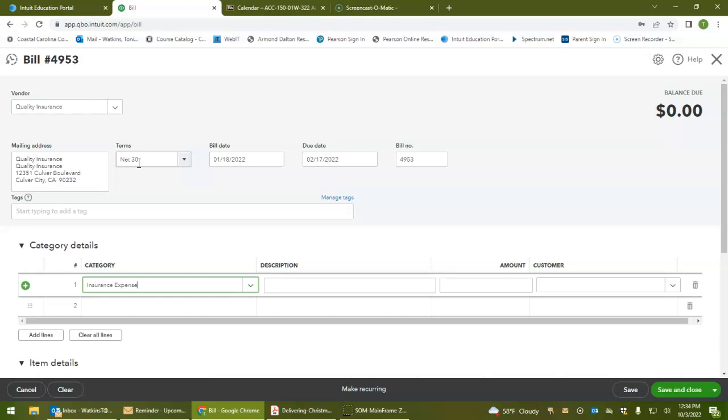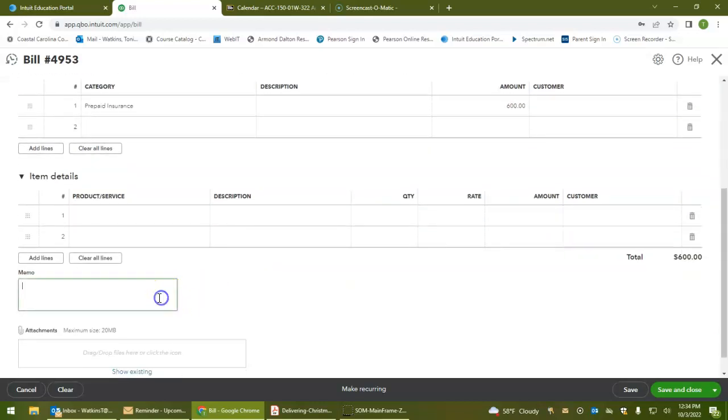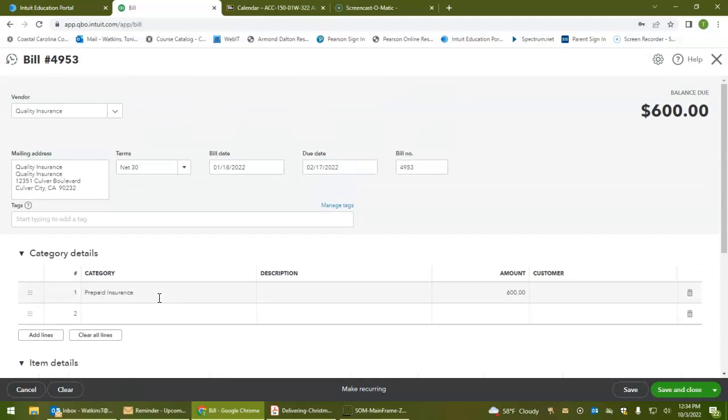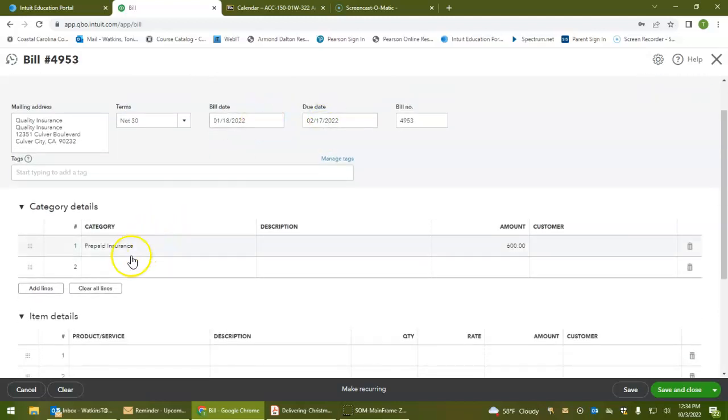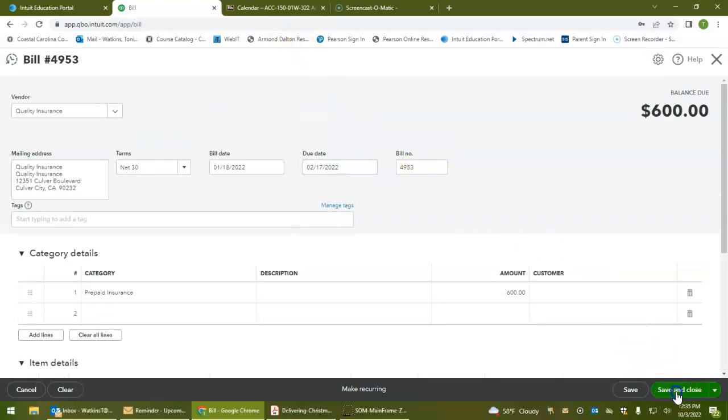And you might want to check this one just to make sure you choose the right one. This is for prepaid. It tells us for an additional $600 of insurance, so make sure you select prepaid insurance instead of insurance expense. Okay, prepaid insurance. And the amount is for $600. And the memo, additional insurance. Okay, check everything. We've got our date. We've got the correct account there. Again, look at page 242. It tells you the account to use, the memo, bill number is correct, and then click Save and Close.